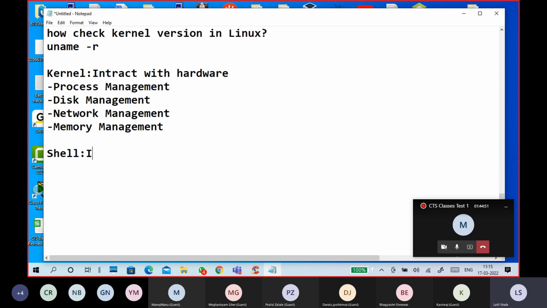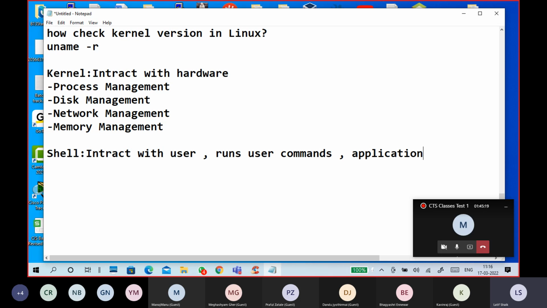That shell interacts with the user and runs user commands, and not only user commands but applications.